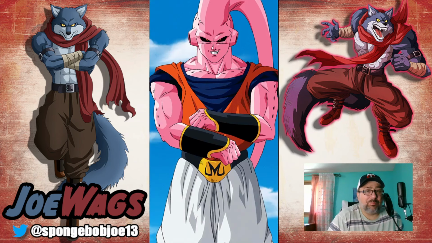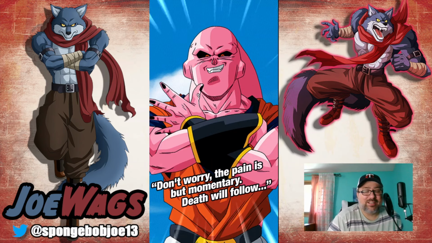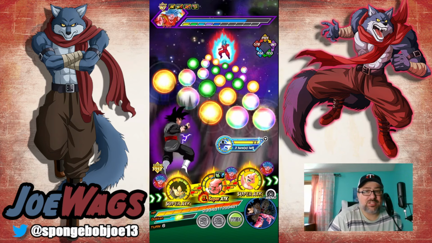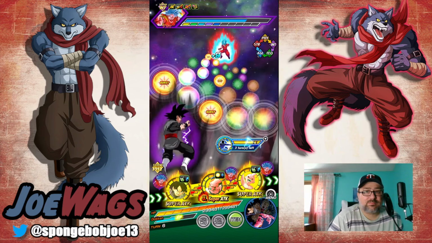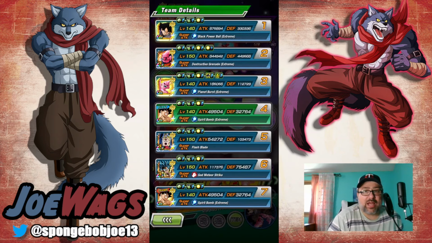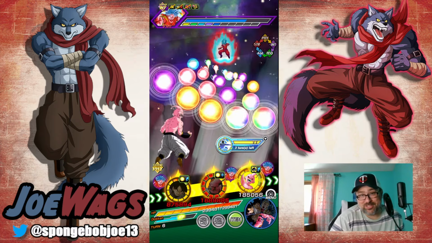And he gets a bunch of stats per orb. So Goku Black works so well here. Watch Goku Black here. He's going to get a pretty nice chunk of physical orbs. Yeah, right there. That's a nice pod right there of 9 orbs. So Goku Black now, yeah, over 300k defense, which is super impressive with a 50% leader skill.